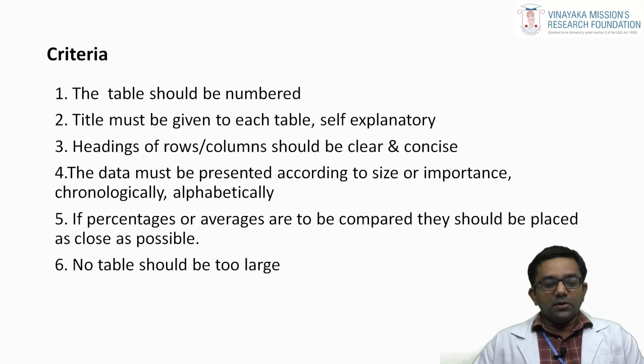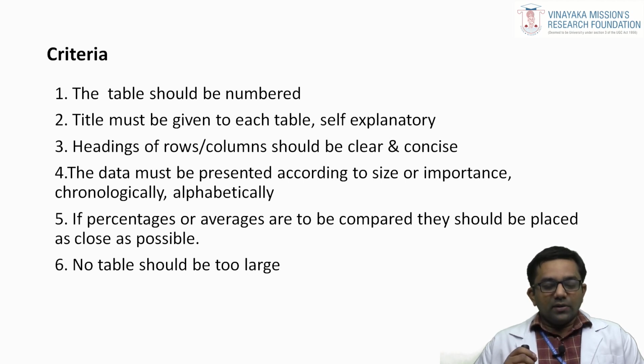to each table, and it must be self explanatory. So, any table that is given to the participants has to be self explanatory. There should be a proper title mentioned, then the table number should be mentioned, and the headings for the rows and columns should be clear and concise. Data must be presented according to size or importance, and in chronological or alphabetical order.